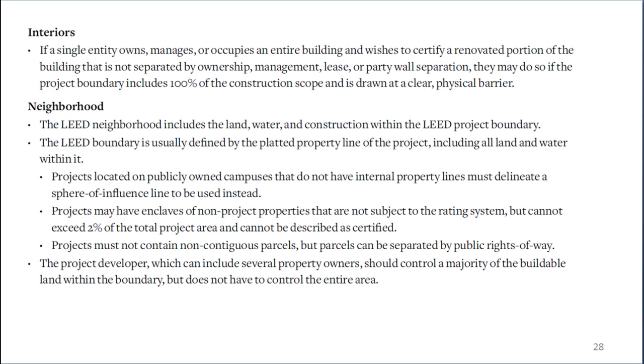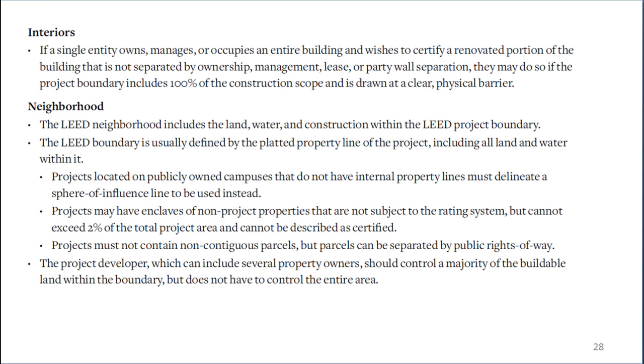Interiors. If a single entity owns, manages, or occupies an entire building and wishes to certify a renovated portion of the building that is not separated by ownership, management, lease, or party wall separation, they may do so if the project boundary includes 100% of the construction scope and is drawn at a clear physical barrier.